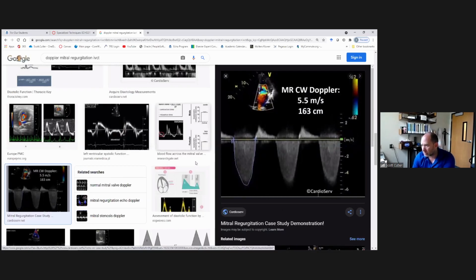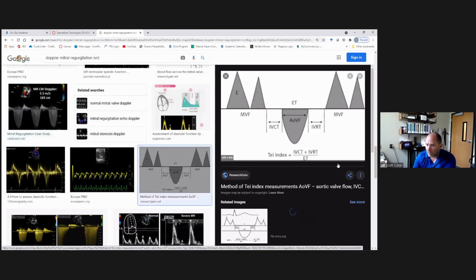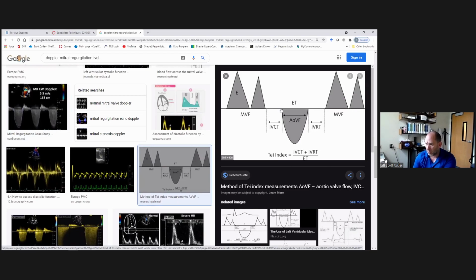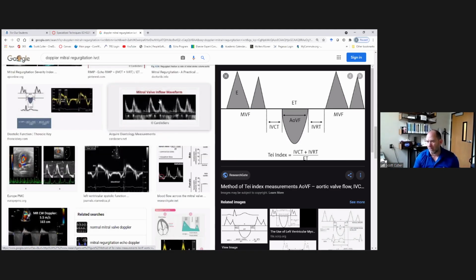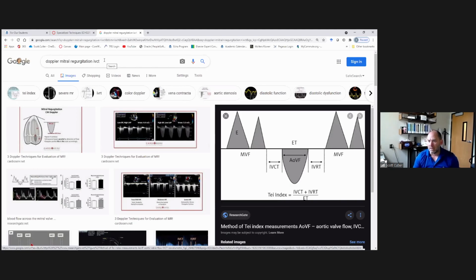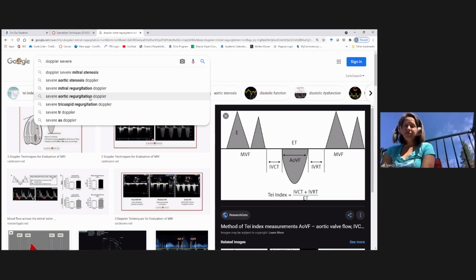Okay, here's a regurgitation. As you can see, there is no space after the A wave, and there is no space once you see that valve click, which is that saturation at the beginning there. So it goes from the beginning of it to the end of that timing. The aortic definitely has a different thing there. So this would be a normal flow: mitral inflow, aortic outflow, the space between. So that's our distinguishing factor. I was trying to find images that have both of them together. That's why I asked you for images, because I couldn't find any.